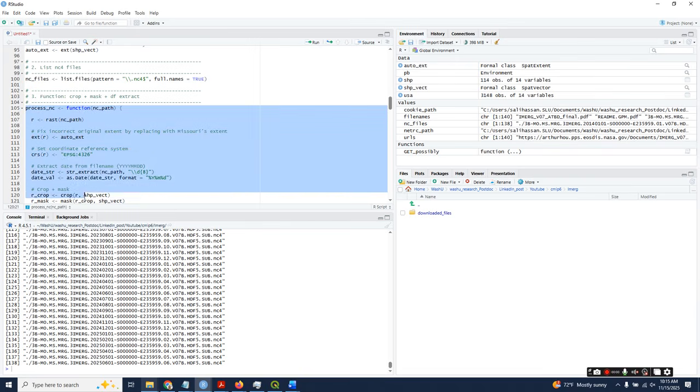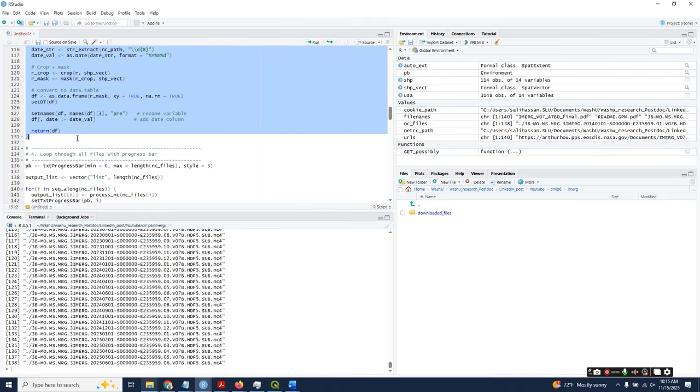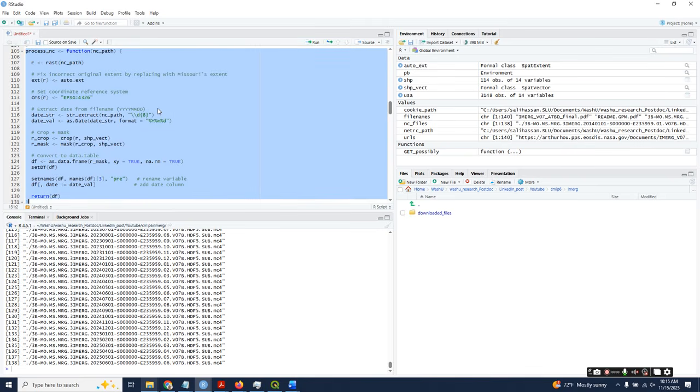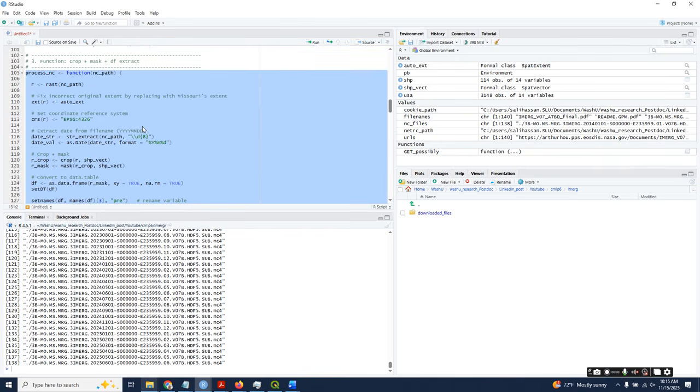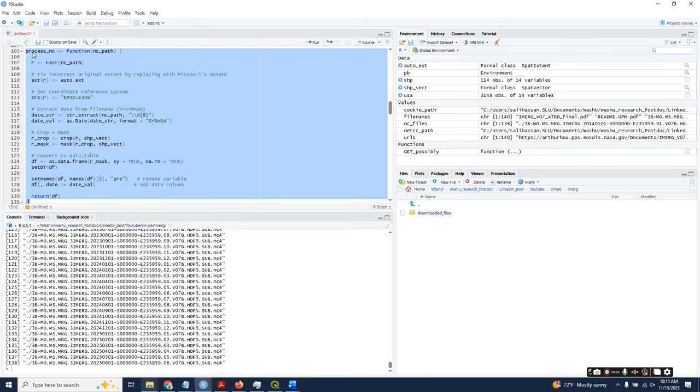Just select it and drag it until here. So I will show you where you need to replace. You don't need to replace anything. Yeah, date has been selected, crop and mask, ultimately in data frame, and then over here you don't need to change anything in this. From 105 to 131. Just run it.